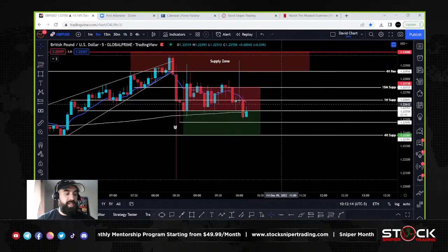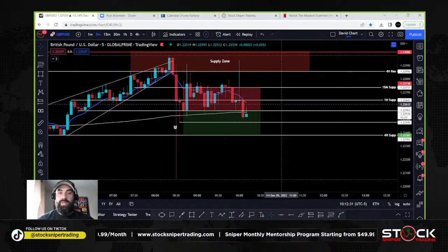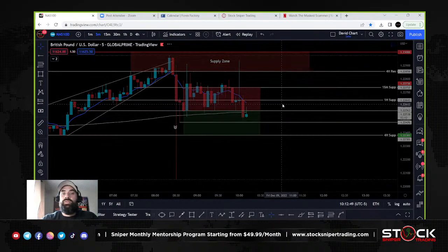The only real trades that I did were the gold sell here, which made a good amount, it was $945, and then the only other trade was that US 30 sell for a $63 loss. Okay, I'm looking to make that up, and we're going to see how that's going to go. If GU closes below here, guys, I will take a sell, looking to maybe get price back down to that general area of 22300 for the continuation breakdown, making that new low. Okay, so let's watch and see here, and let's monitor all these indices.